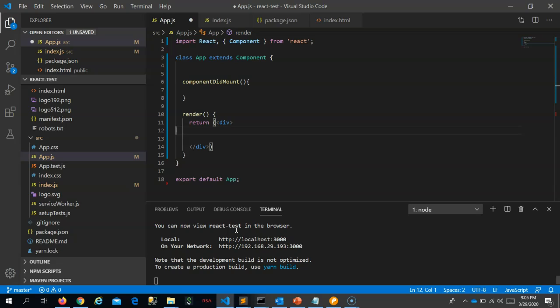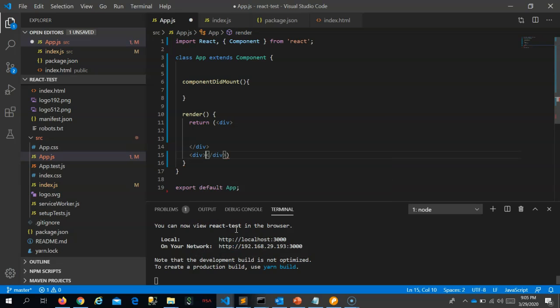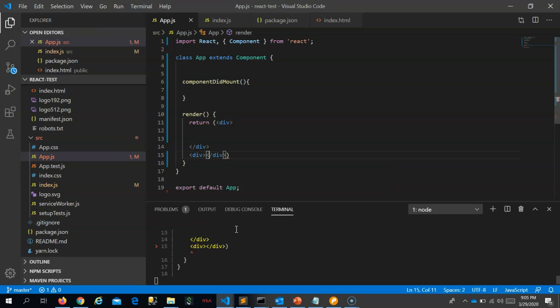You can't have multiple roots. If you have it like this, it will throw an error. You can see we are getting an error right here. So it should have only a single root. Inside that single root, you can have multiple spans or divs.